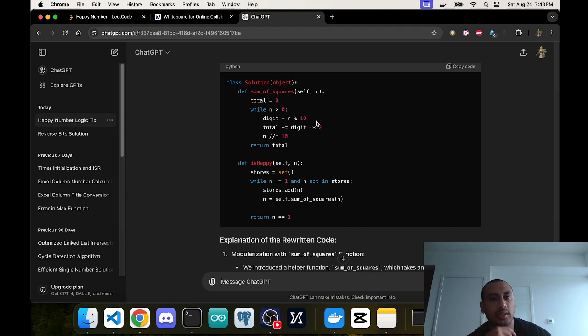So a digit is n%10, the remainder, which is the last digit. Let's say it's 17 divided by 10, you get the 7 squared. Then you floor, you just divide by 10, and you get 1. So this is sum of squares. I think that's what it wants us to use.